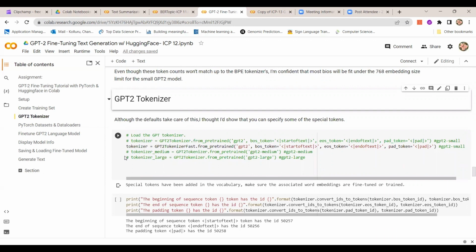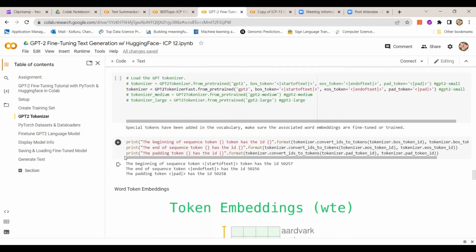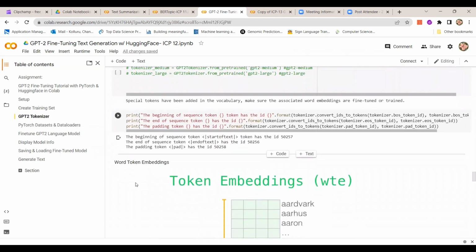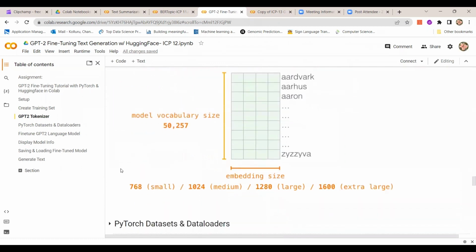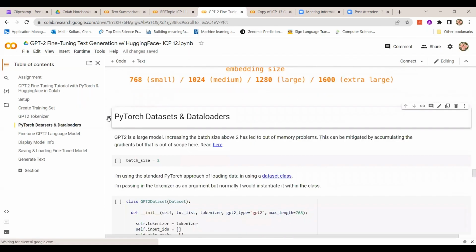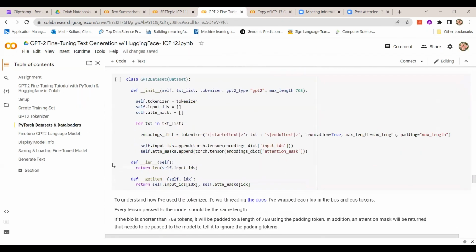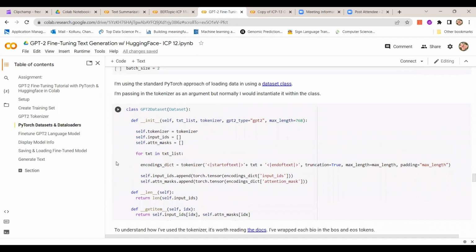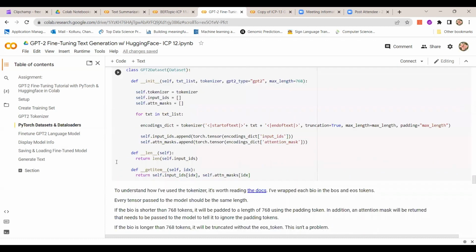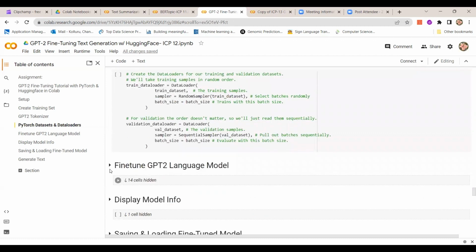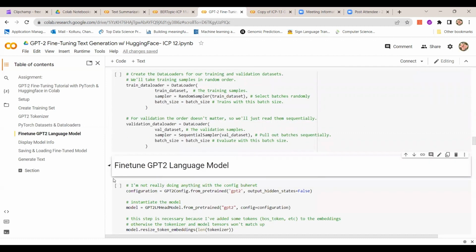We have tokenized, and we have got some sample text instances. This is token embedding.